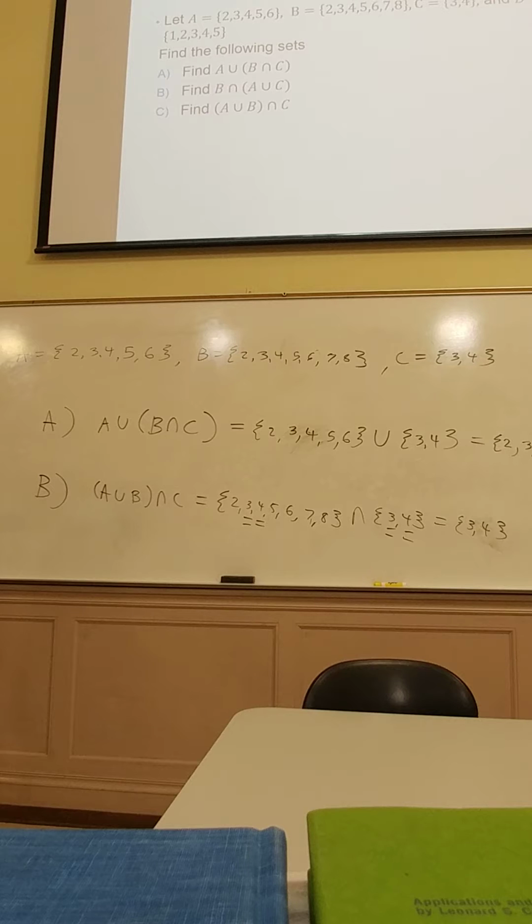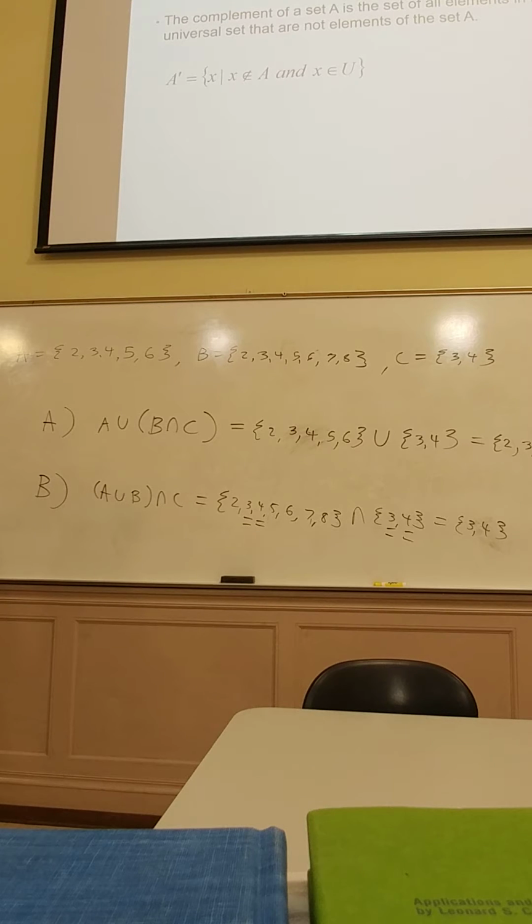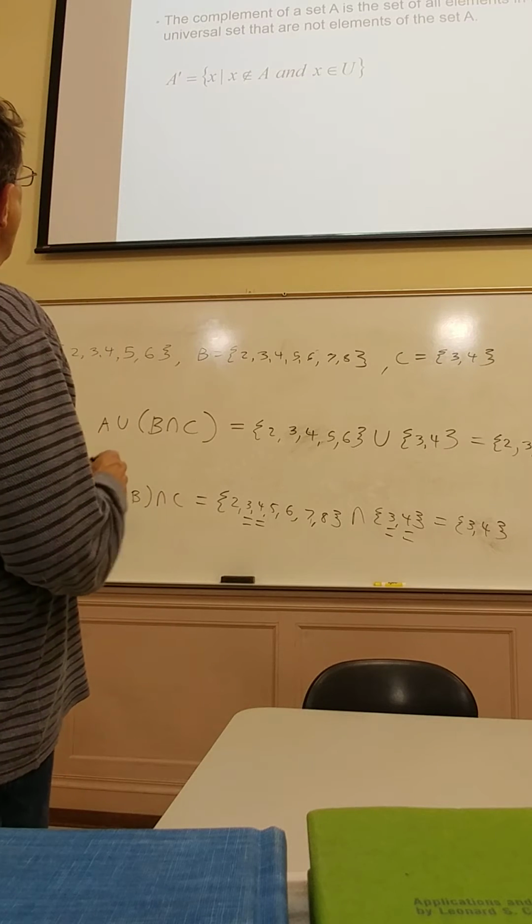I mostly want to work enough examples where at least you can see them physically worked out by hand. I'm hoping that will help. And then the other examples that are in the slides, maybe you can work those on your own and check once you've got the main idea down, which hopefully you guys do. I do want to do one example of a complement of a set.